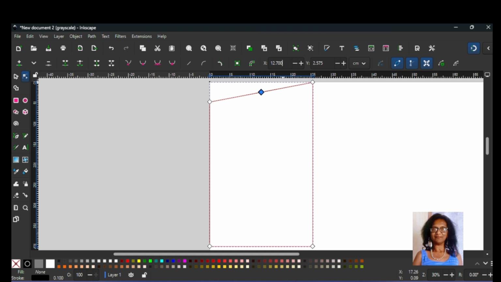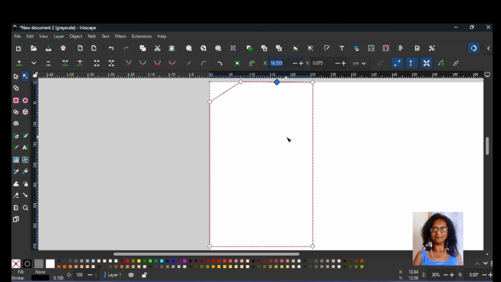I'm going to go onto the X, and I'm going to type in 7.67, which is the neck width. Okay, and then on the Y, I'm going to mark it as 0. So you notice what is taking effect. And then I'm going to activate the node again on the extreme right. I'm going to add another node. Okay, I'm going to select this node again.